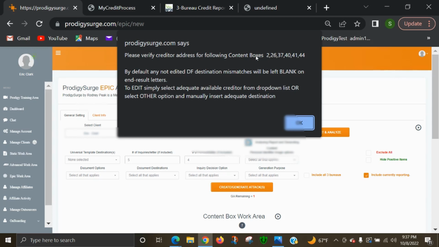Any combination that's not exactly the same. Same thing with all the other boxes, all right? That's what that means. Me personally, I just hit OK, because if you do not do anything, the software is going to leave it blank with a highlighted yellow. Here, it didn't put the word highlight yellow, but it is. It's going to be in the upper right-hand corner.